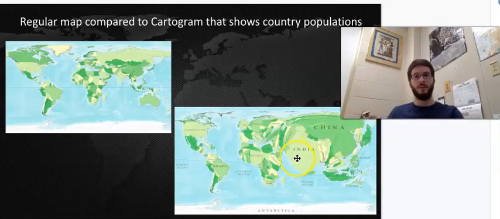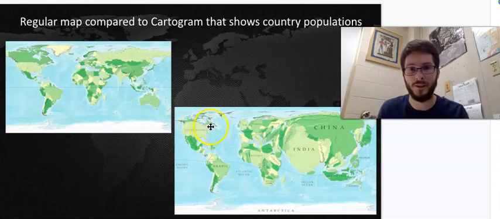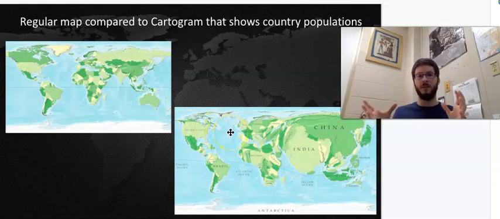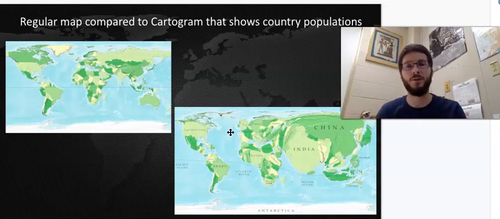And India, which has the second highest amount of people in the world. And even though India is a fairly small country, relatively speaking, they blew it way up because they're trying to show that there's a lot of people who are living there. Okay, and some places like the United States, proportionally, the size of the United States on this map didn't really change a whole lot.